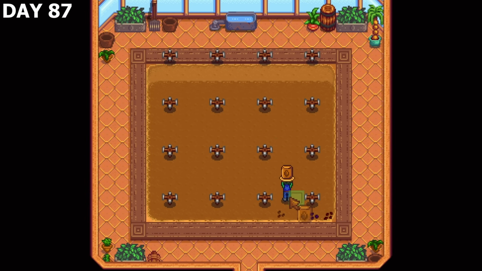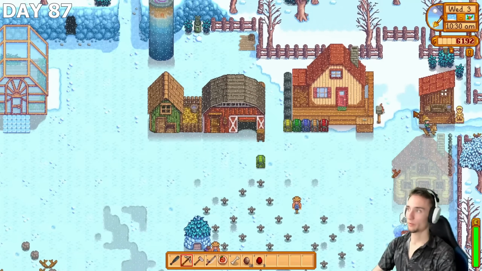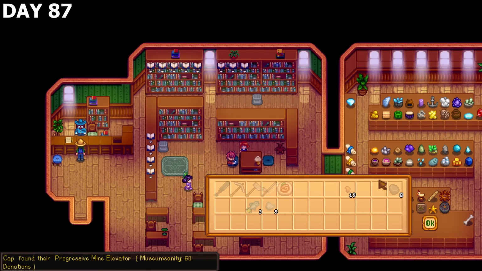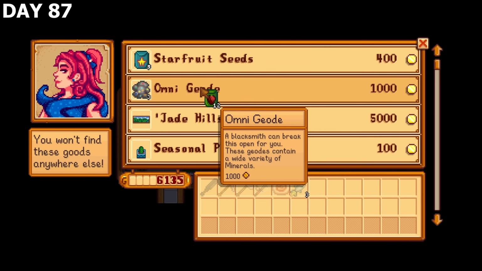I began by filling my greenhouse with all of those free samples of seeds I'd received. I wanted to get oil from Pierre. Pierre's is closed on Wednesdays. I found another mine elevator from Gunther before heading to the desert and buying some beet seeds from Sandy.